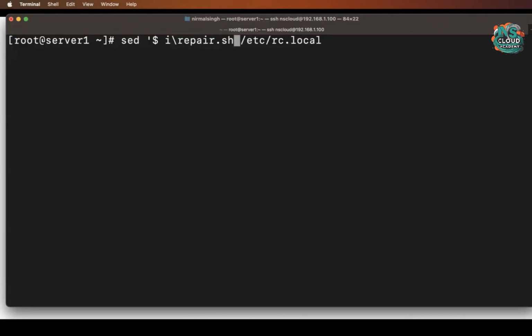So what is this repair.sh? Just as of now, it's some kind of script which I want to run every time you restart or start the system, right? When you start the system, it should get executed automatically, right? Okay.